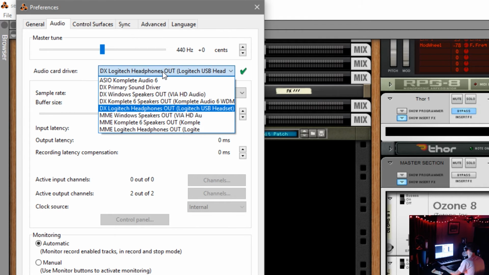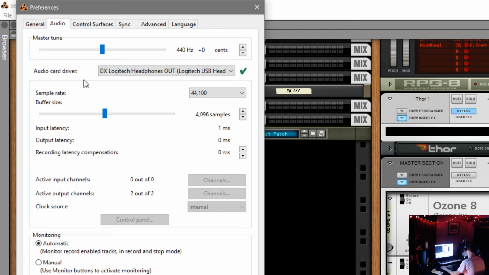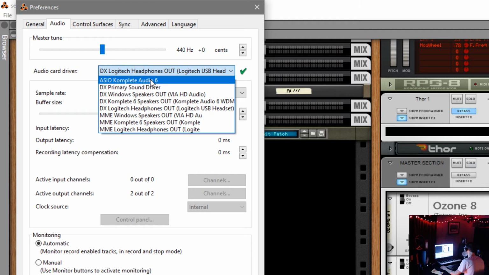This is where you set. Right now we're going through the Logitech, which I'm talking through right now, and it has a little bit different buffer, but what you can do is adjust these settings, and the sample rate, the higher this is, the more taxing it will be on your DSP. Now, this is with the Logitech.